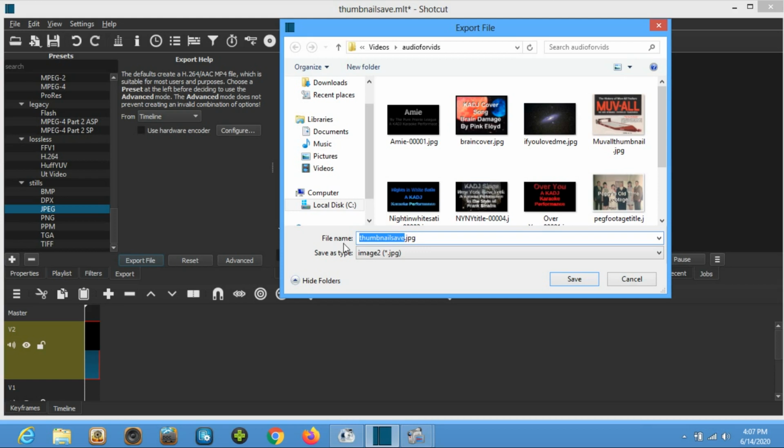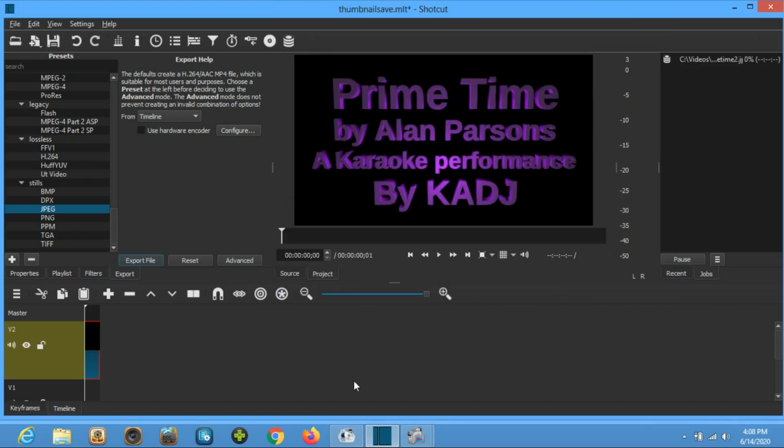Let's call it what it is, Prime Time 2, and then JPEG is fine. Make sure it ends with .jpeg, then hit the Save tab, and it'll save it.